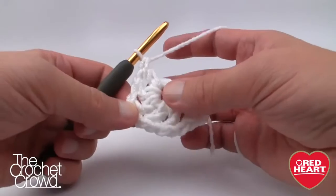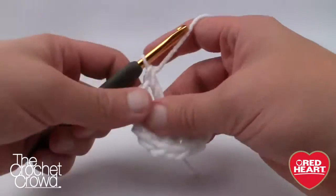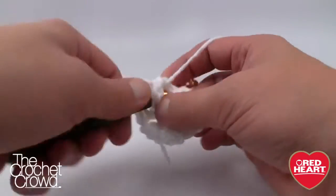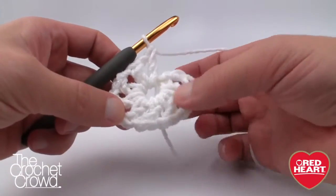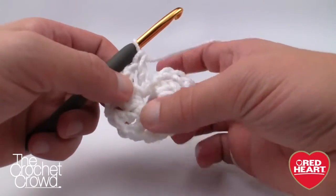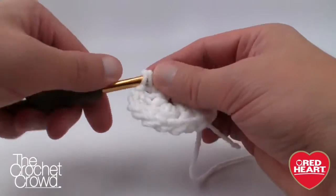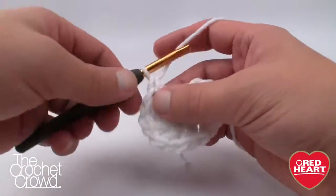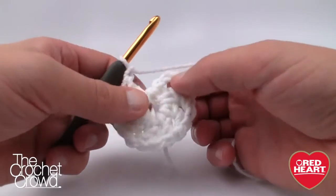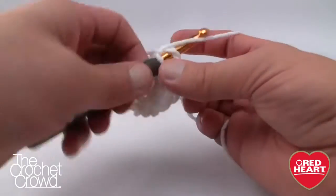Just finish the white off and then come back and do all the blues next. It's just easier to remember. When you're going to count, you just remember by the post: 1, 2, 3, 4, 5, 6, 7, and 8. So I've gone 1 too many, so let's go right back to that last post, number 8, and then remember I have to chain 1 first and then just join it to the 3rd chain up. Don't join it to the top because then you'll miss that 1 chain.